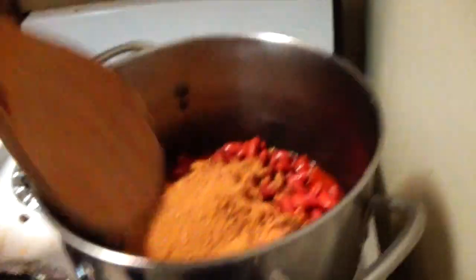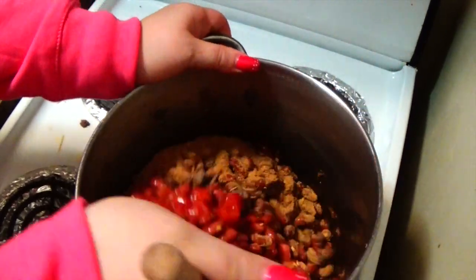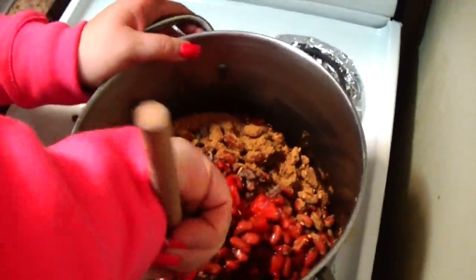Medium high, just high heat. Stir it together, and then cook it for 2 hours. That's it. That's chili.